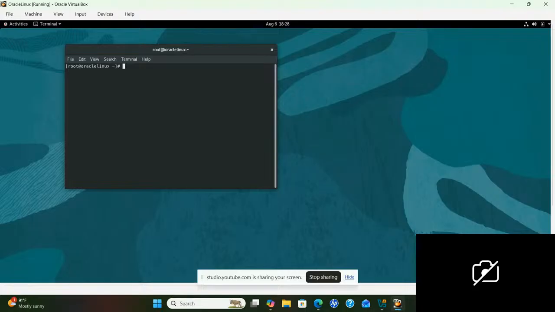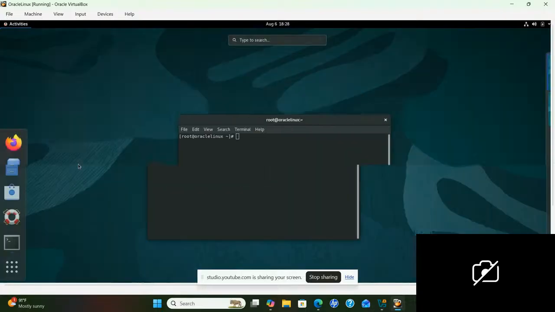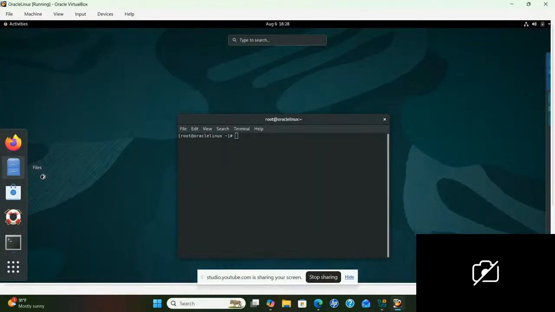So now I'm starting my session. The first segment is access control fundamentals. So I open my file.